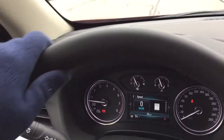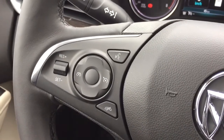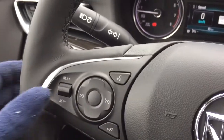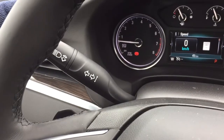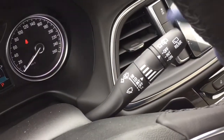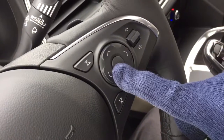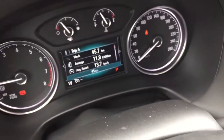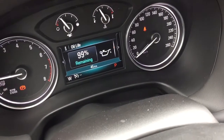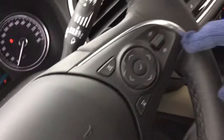Parking brake, tilt and telescopic steering wheel which is leather wrapped as well, and you've got the hands-free calling and voice command on the right hand side. Cruise control, headlights and turn signals, intermittent wipers including rear wipers are located over here on the right hand side. I also have the driver information center menu — you can scroll through there and it's going to show you all the info you need to know about your Enclave right there at your fingertips, and you also have a volume control on the steering wheel itself.